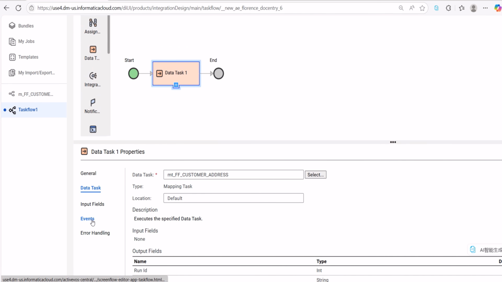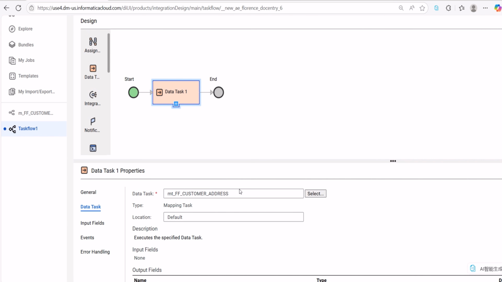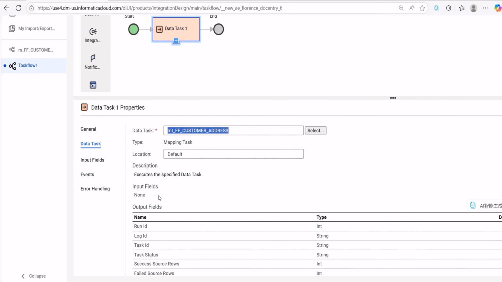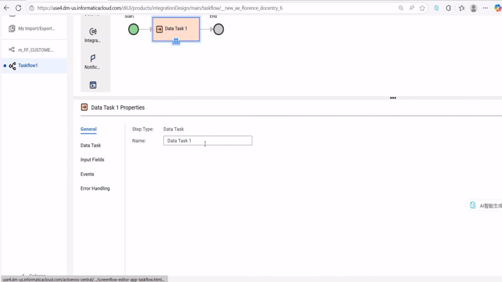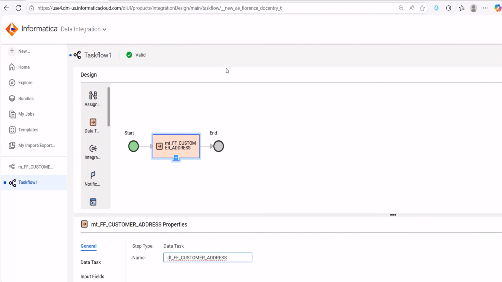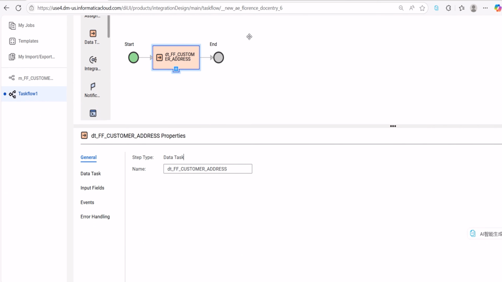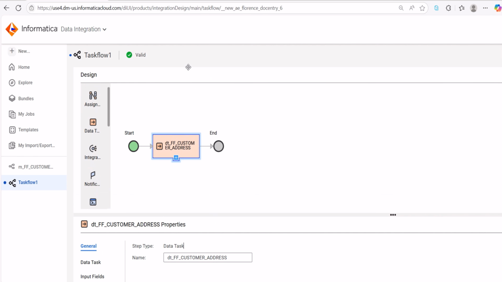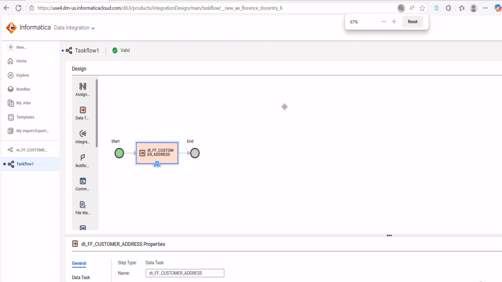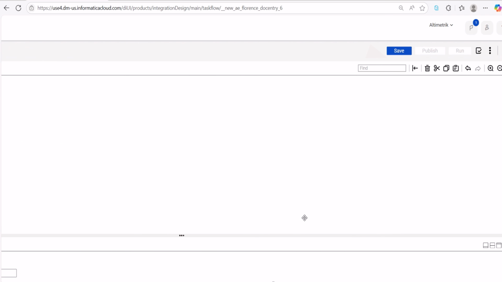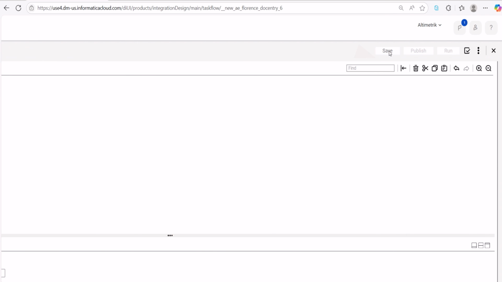Now if you see here, the mapping task has been selected. And now I'm giving the data task the same mapping task, and instead of empty, I'm giving details. It's the data task. If you click here, it changes, you see the data task name also changed. I'm going to save it here.